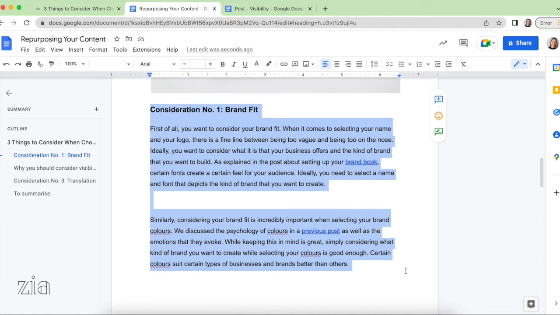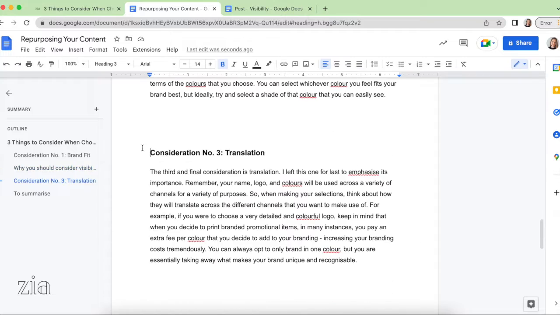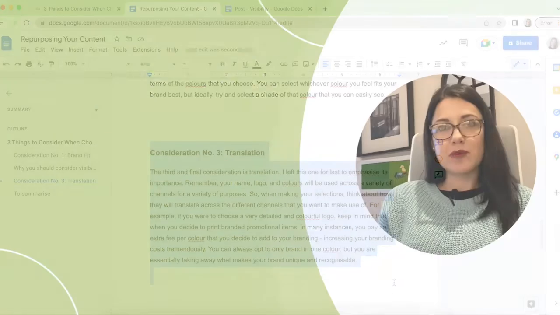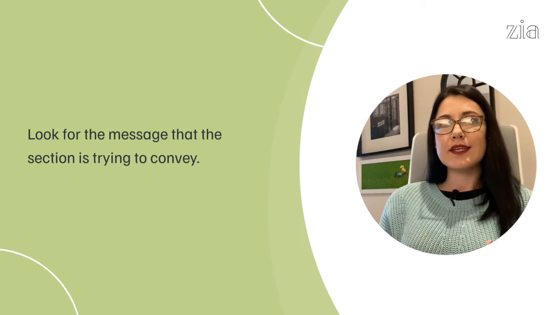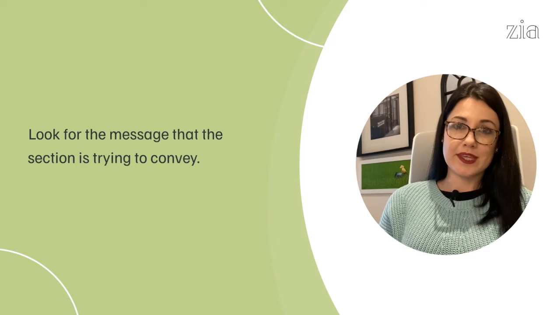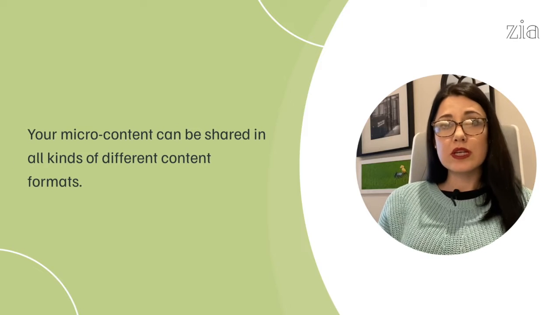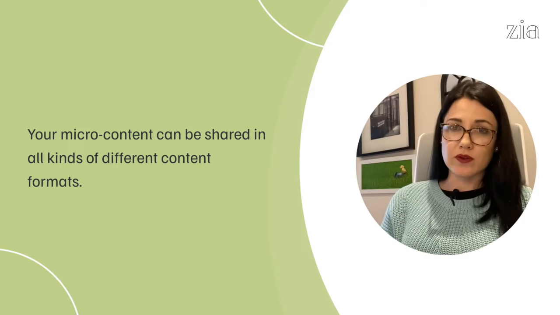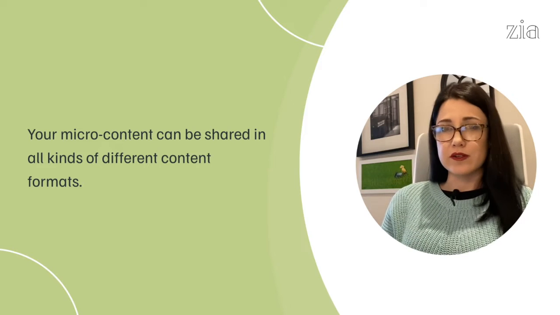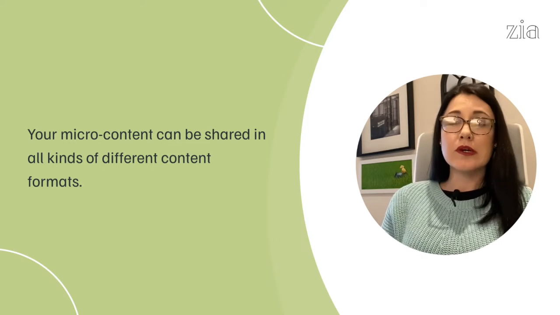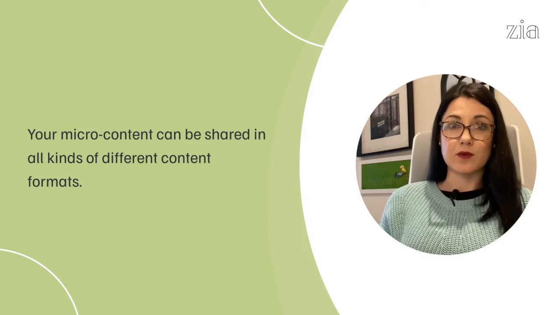Now, all you just have to do is go through the rest of the blog and do the same with the other sections. Basically, what you're looking for is the message that the section conveys, and then you edit the text accordingly. What's more, you're also not limited to only sharing these pieces of micro content as text either. They could be short video clips or an infographic or a PDF downloadable or a series of podcast topics if you want to use it for that.